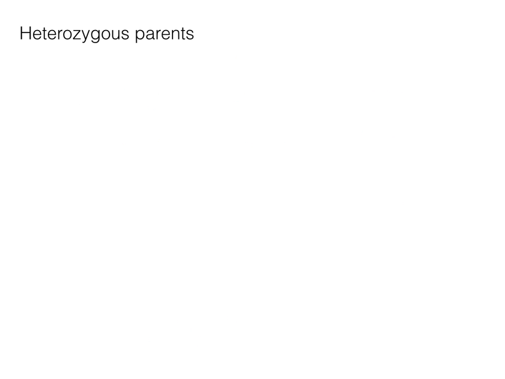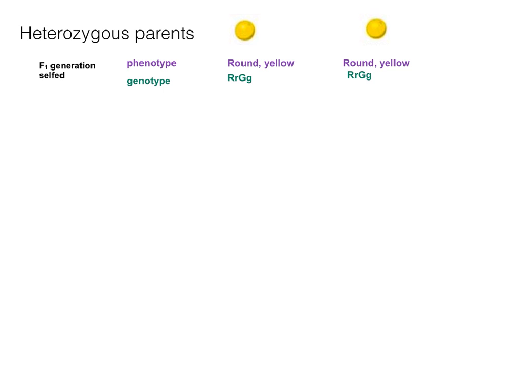Now if you allowed the F1 generation to self-pollinate, that would mean that you've got two heterozygous parents crossing. So what's the first step that you do? You write down the F1 generation which has been self-pollinated, phenotype, genotype. So it's round yellow, capital R, small r, capital G, small g for both of them. What's the next step you do? You're going to write the gametes. So remember to put them in circles. Capital R, capital G, capital R, small g, small r, capital G, small r, small g. This is so that all the alleles are represented in the gametes.